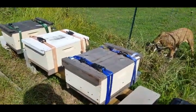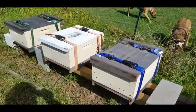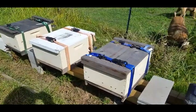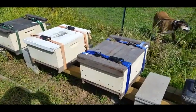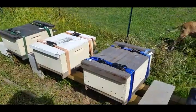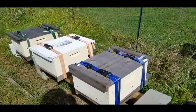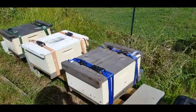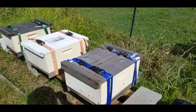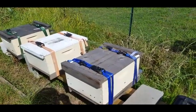It is May 31st and I'm going to pop the covers off these three hives we made just to take a peek inside and see if they're ready for some more frames to work on. Most of the frames I put in had eggs in them or were already getting filled with nectar. I did get them some empties and some foundation in a few of them. I just need to take a look inside and see if they're ready for more room or if they're okay for a while.